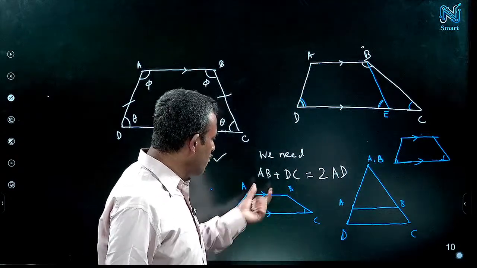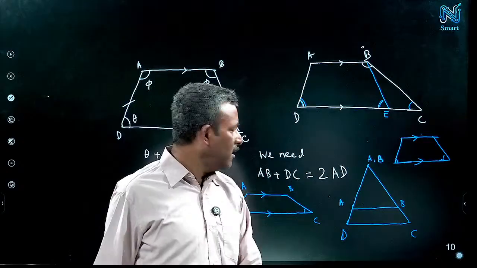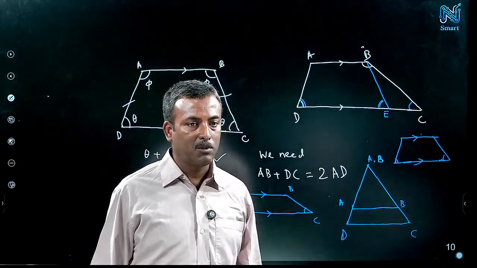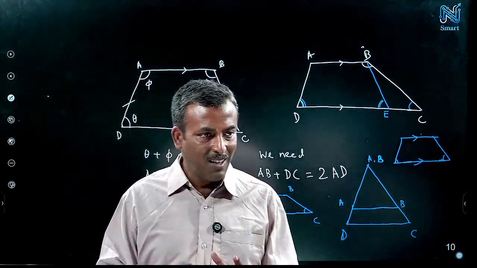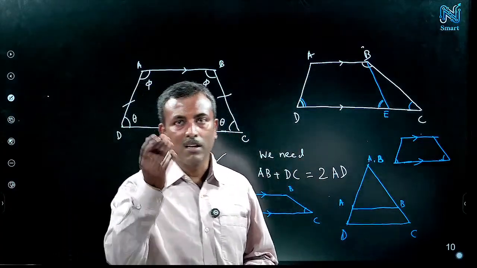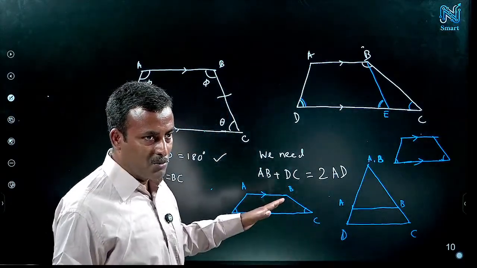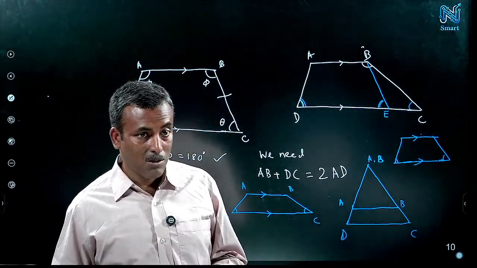So for the isosceles trapezium with this property, AB plus DC is twice AD, with this property, the isosceles trapezium has an incircle and circumcircle both. Okay. So I think in online some student asked this. So these are the other situations. And the next question, is there any other?